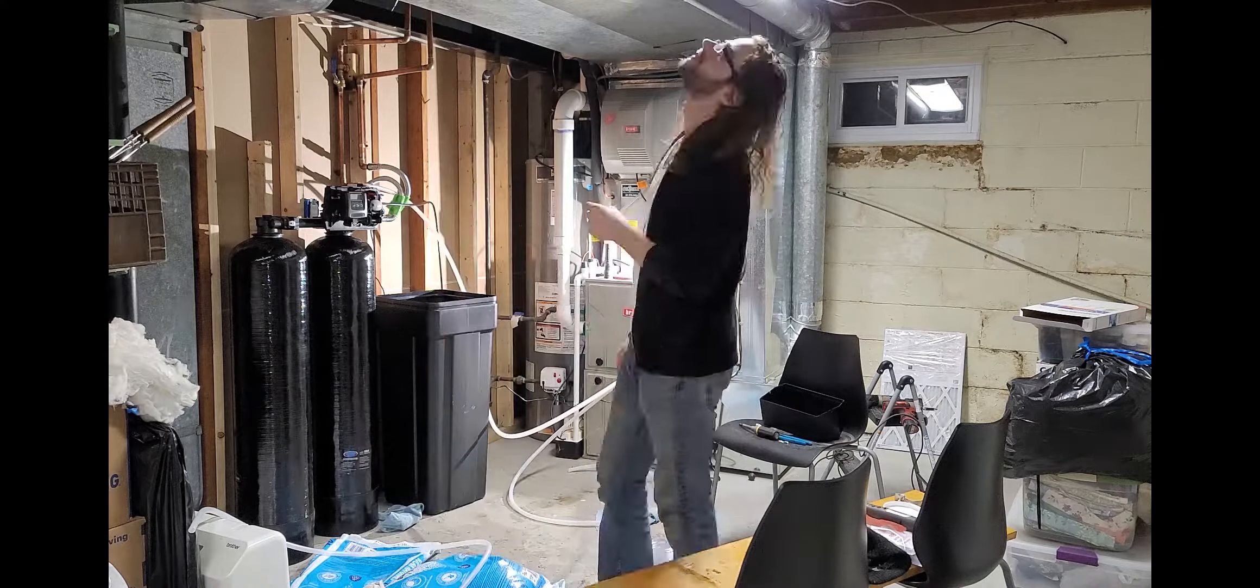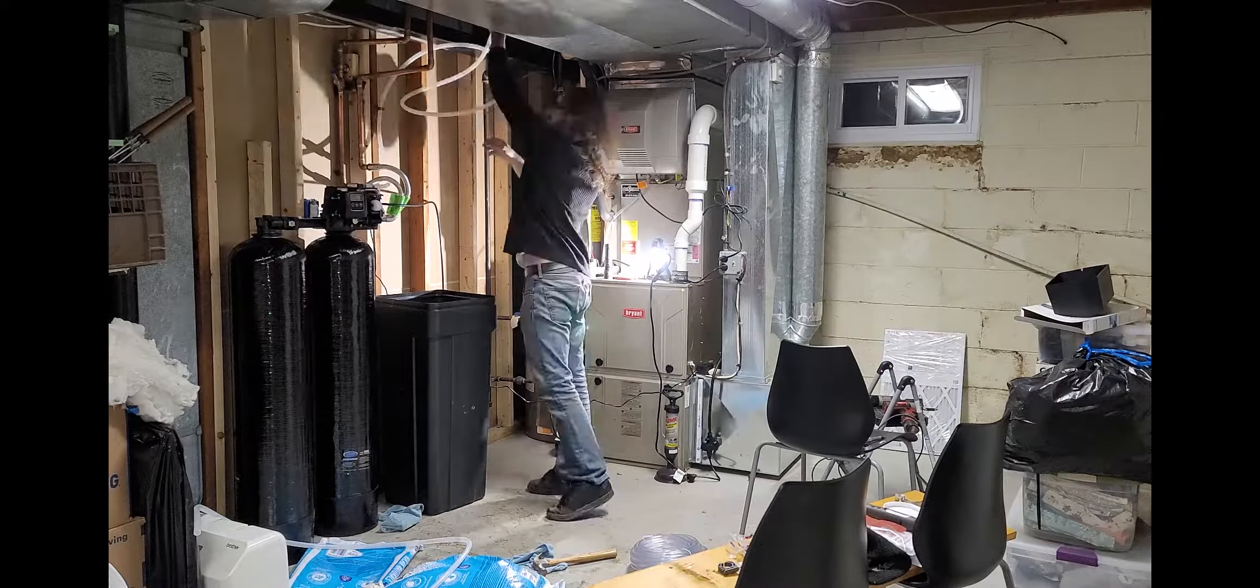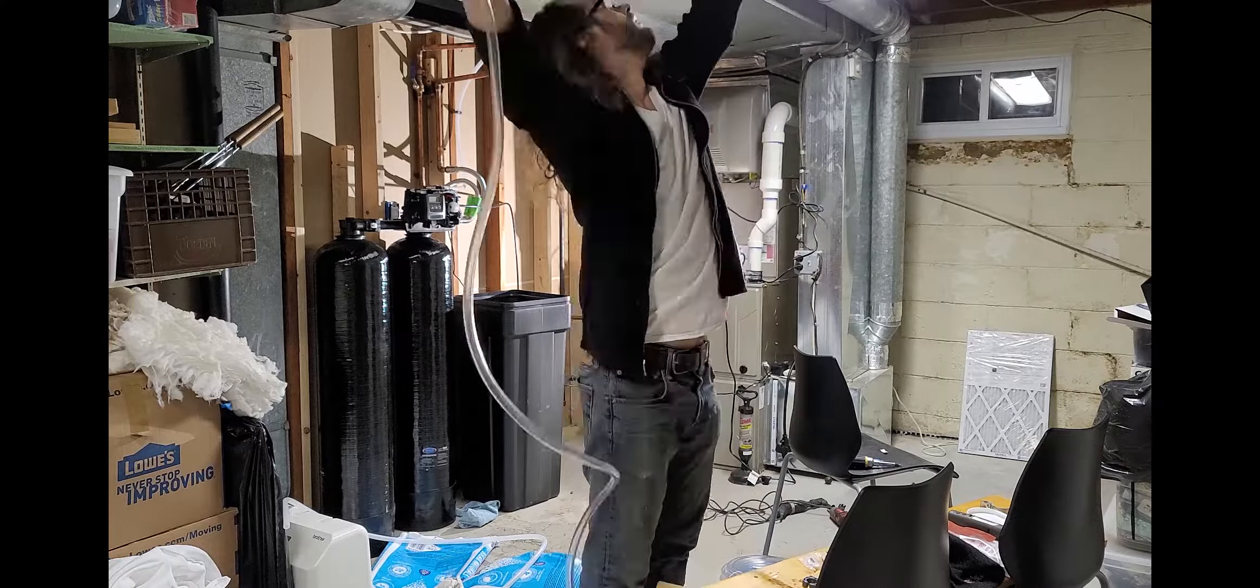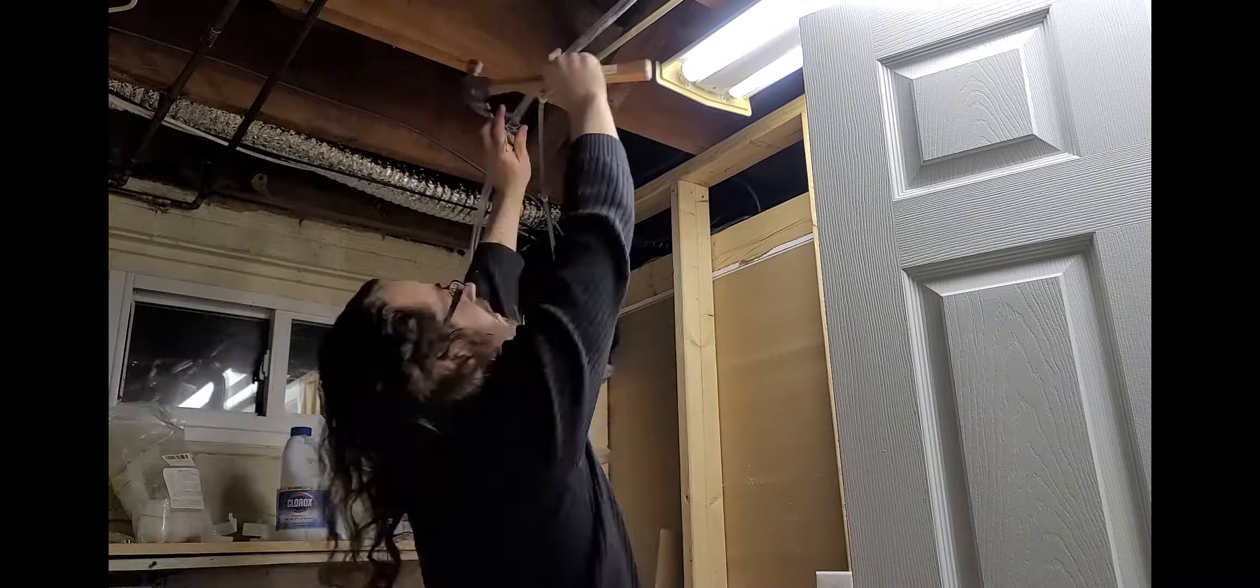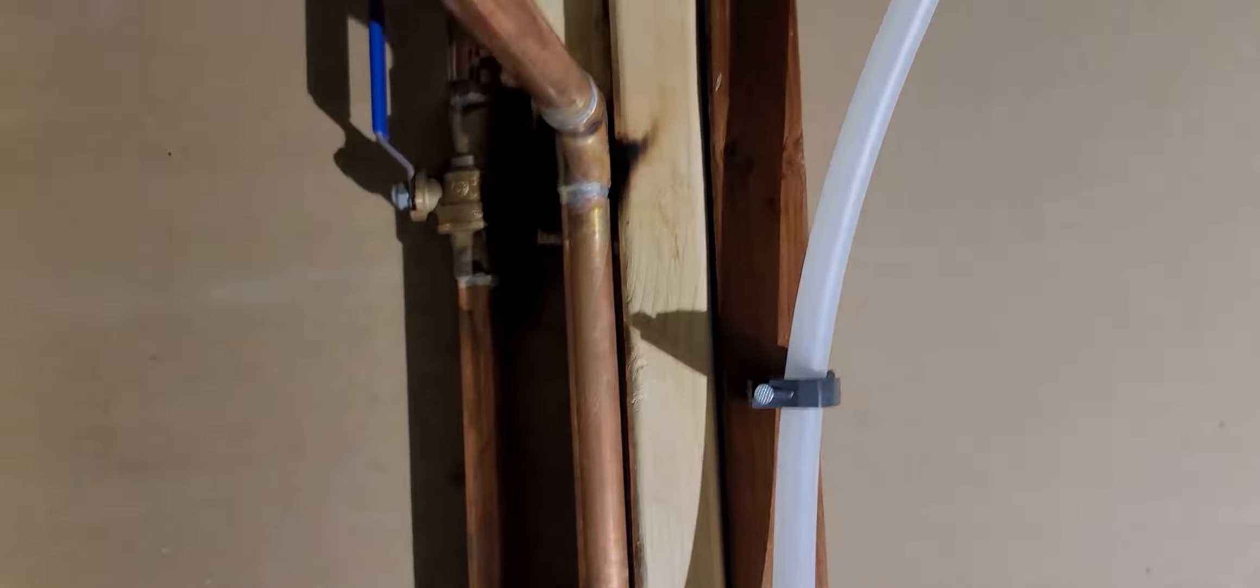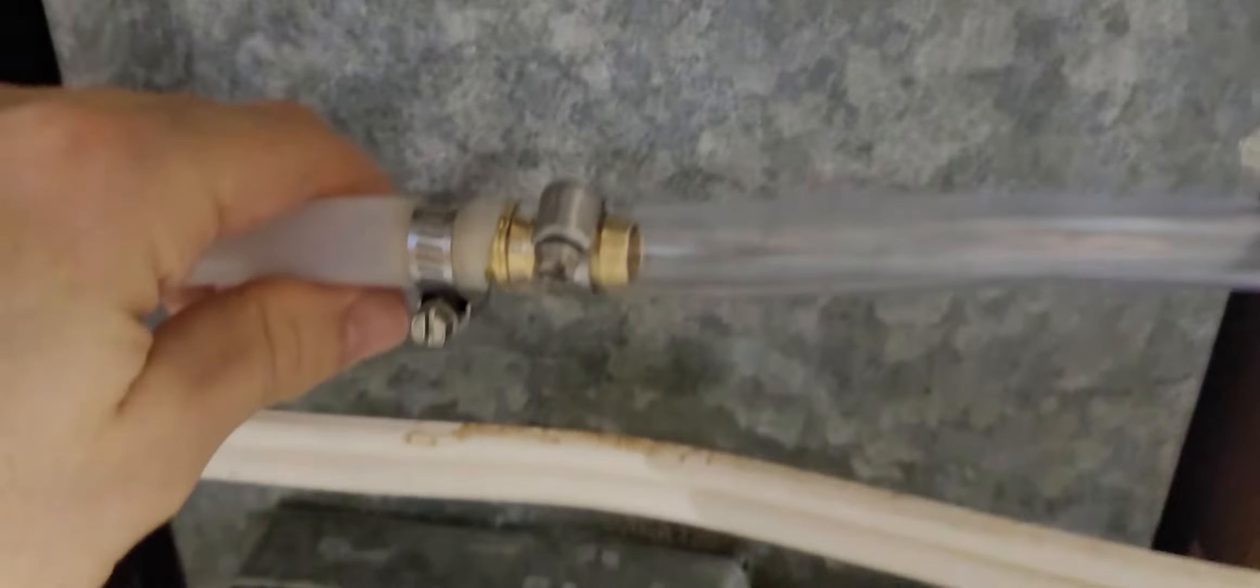So I had to redo some of my work. And I plumbed a drain line about 30 feet away into a sink, which was a lot of fun. This is mostly just 3/4 inch tubing I got from the hardware store. And so now that I've got my lesson learned, yeah, it's just a bunch of basically pipe holders. And I used a barb to join two pipes together because I didn't have enough. And it gets routed all the way into the sink. Very high tech stuff.